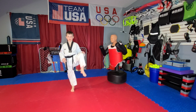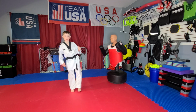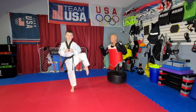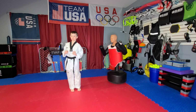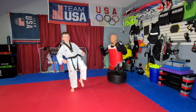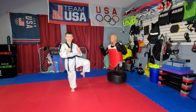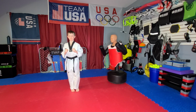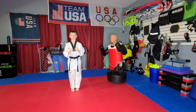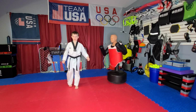Other leg. Now, if you're having a hard time staying still and not going like this, you could put your hands like this and tighten your core. Three, 2, 1. All right, next one.